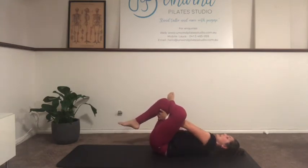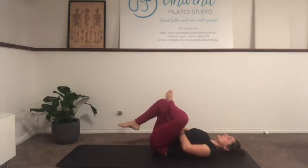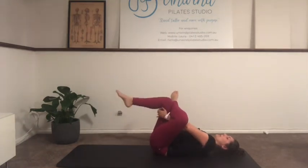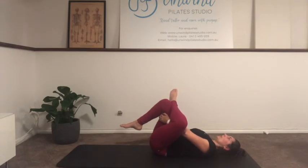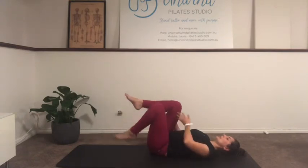The leg that's crossed down in front, I want you to really think of pushing that knee away from you with your elbow as you pull the leg in for a stretch. Then you're going to switch the legs over.